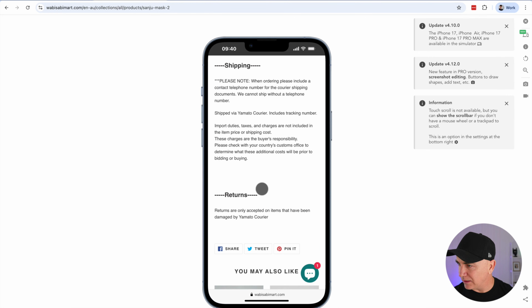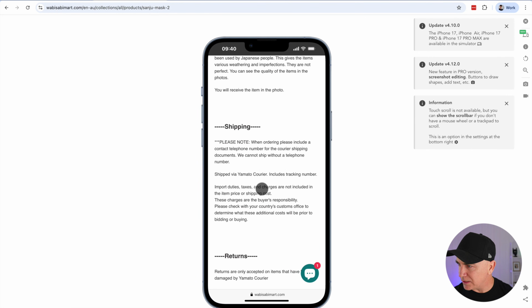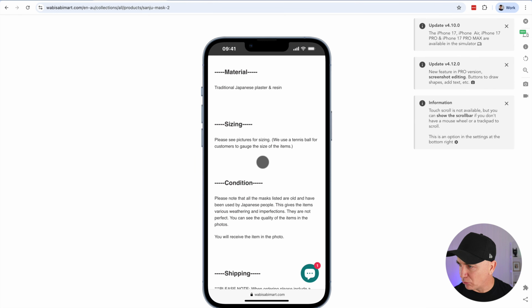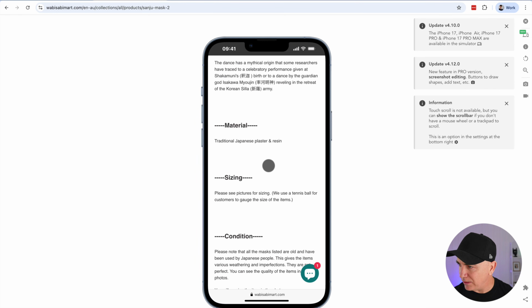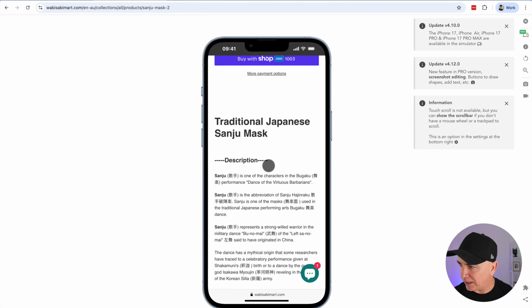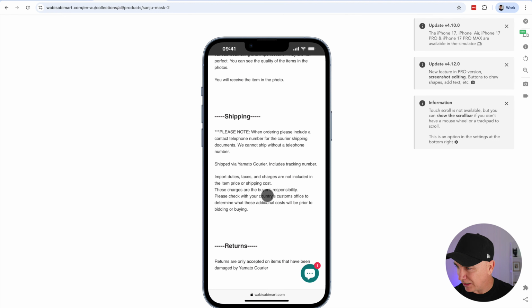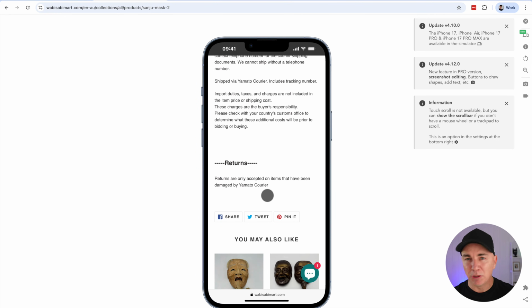All right, the other thing, now I'm not sure whether or not this is a one-off item. Please note that lists are old and have been used. Okay, so these are original Japanese items. I think we need to really call that out. Like an original Japanese mask, is there an age? Like, is this really old? Like, do we know how old it is? Could we put in here like estimated 500 years old? One of one. So we want to really put in here some scarcity and exclusivity of this item.